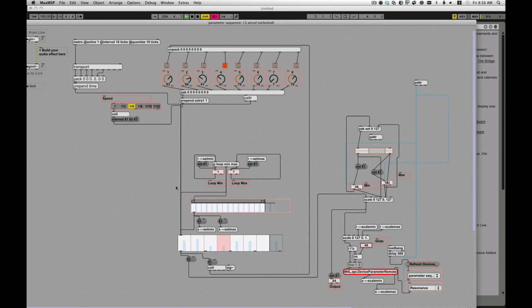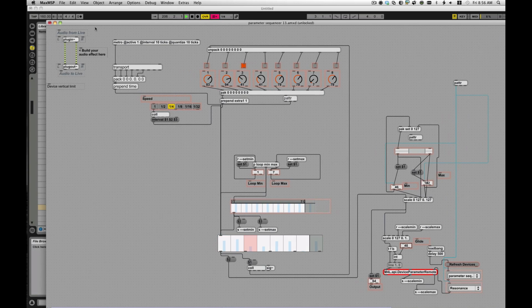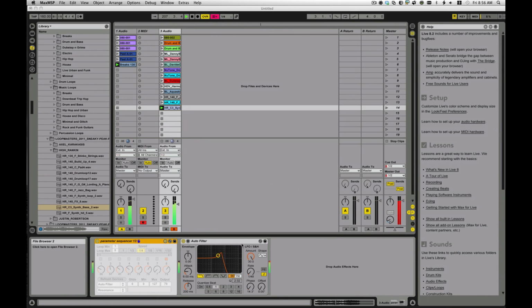So this is an awesome patch. I can't say enough cool things about it, especially if you're into that dubstep kind of automatic modulation stuff. Set up some patterns where you're doing quarter note, half note, eighth note, modulating a filter like this, like the auto filter I've got going on. Phenomenal patch. I give it two thumbs up. If I had more thumbs, I'd give it those too.